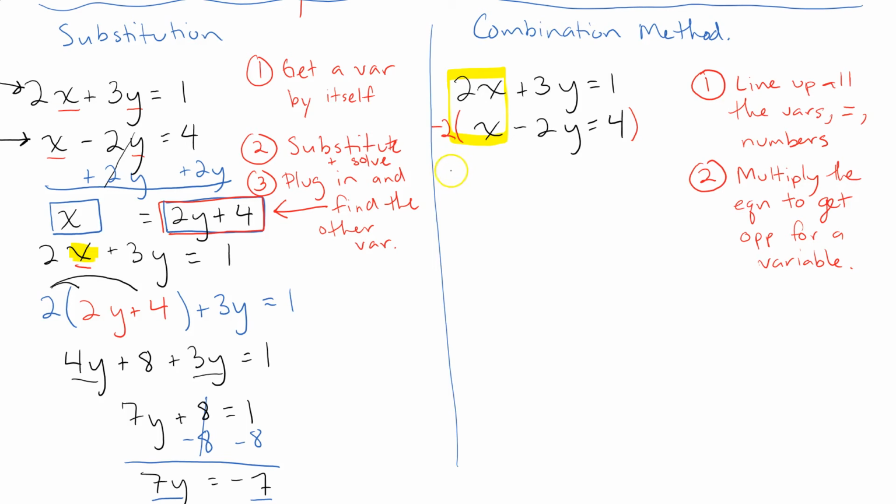So the bottom equation becomes negative 2x, and I'm going to distribute to everything in the equation. So negative 2 times negative 2 is positive 4y. And also on the other side of the equation, to keep it equal, negative 2 times 4 is negative 8. So again, everything's still lined up, but everything got multiplied by negative 2. Then I'm going to recopy the top equation right on top of it again, so we have it always stacked up.